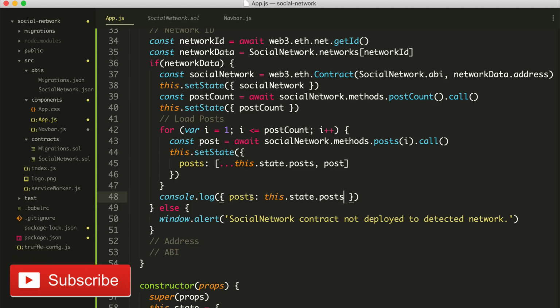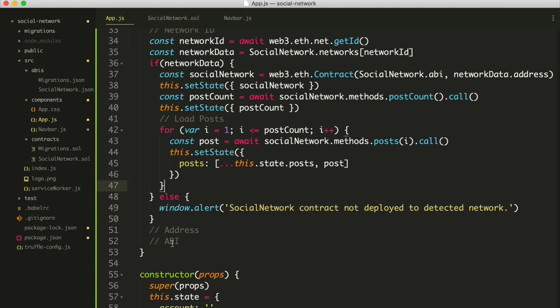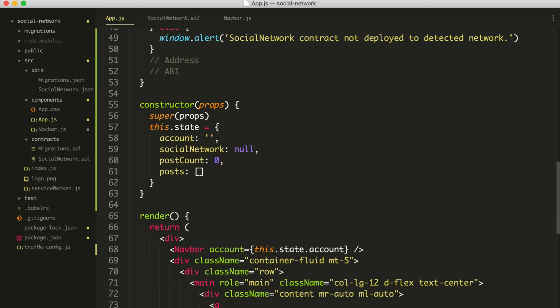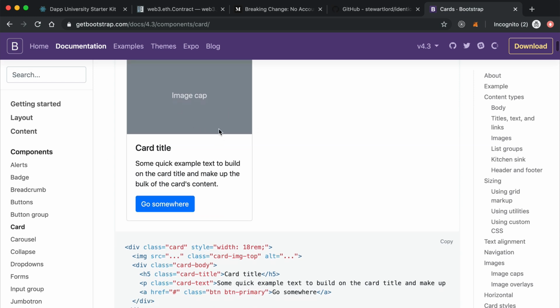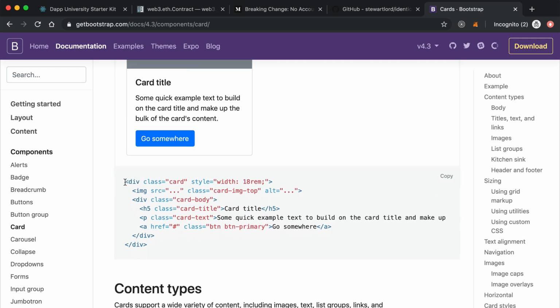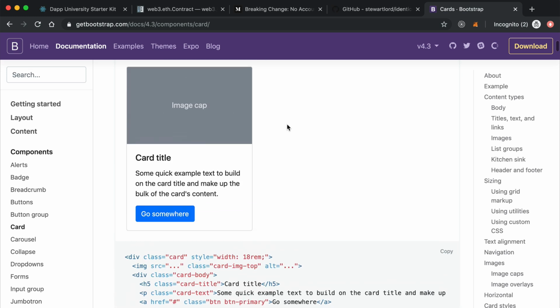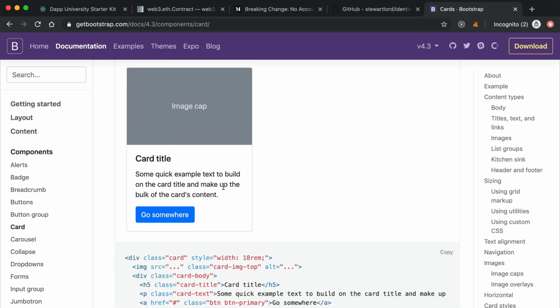Let's go ahead and try to list out some of this information on the page while we're here. All right, so let's just use a loop and put them out on the page down here. So I'm going to use a Bootstrap card in order to model these posts. All right, this is what this looks like inside Bootstrap. We can basically just create a card with a header and a body, and it can support a button. All right, so I'm going to take something like this and modify it for the post that we're going to show on the page.